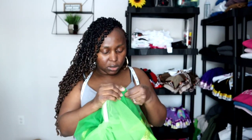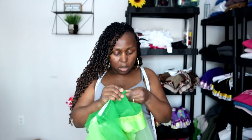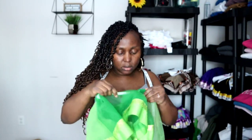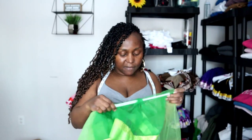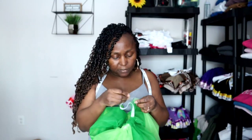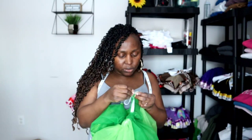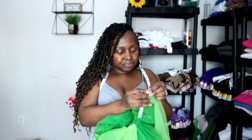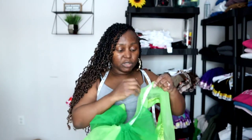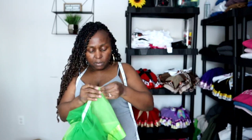So I think I'm gonna just do this off camera like I always do, and come back and show you guys how it looks when I'm done. I'm also going to make the bow for it. That's what I have left. This tutu is supposed to be picked up in 2 days. I gave them Sunday. Today is Friday. But I'm already done. The shirt is something I can do tonight, and basically tonight I should be done with this project. I can give them this project tomorrow, but I'm not, because I want to use tomorrow to take pictures for my website and for my Etsy store.